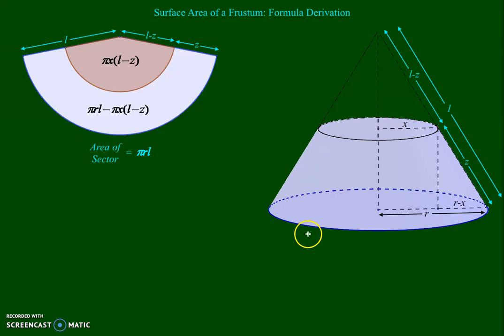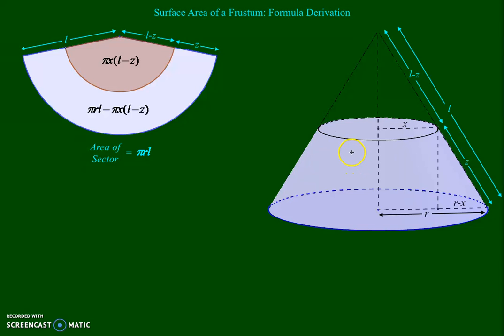And the first thing we'll talk about is what is a frustum. A frustum is a section of a cone. If you take a cone and slice off the top, you'll have that truncated shape with a flat base on both sides, circular bases, and this is called a frustum.